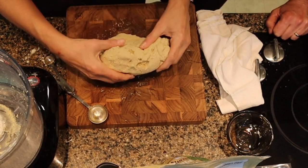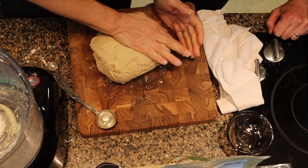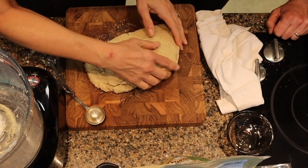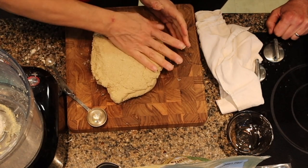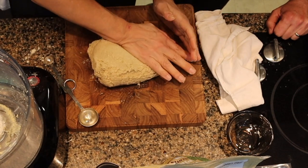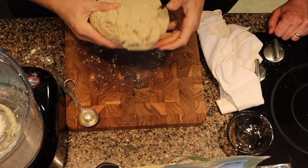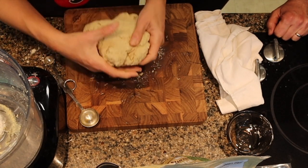A seitan roast like this is also called wheat meat. The reason you want to use really super firm tofu is because if you use extra firm or just firm, it's going to come out like a loaf of bread — it won't have the texture of turkey breast. You'd rather have something that is more like sandwich meat than bread on your bread. You could also change up the spices if you wanted it to come off like a Greek meat, like gyro meat. But this is for Thanksgiving, so it's more like poultry seasoning, Thanksgiving kind of flavors.